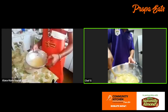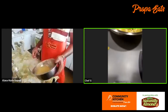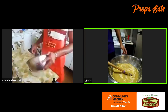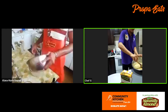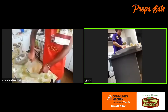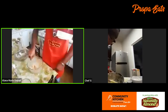Are we supposed to be doing? So we incorporated the banana in the milk now? Yeah, banana. Incorporating into the mixture there. See how we looking. Looking nice. Have a nice healthy color from them to keep the vegan thing. Yeah. And the milk now, is it? Where is it? The milk too?